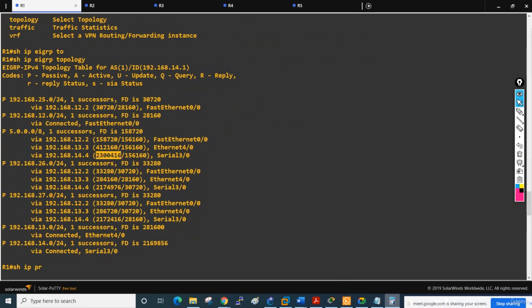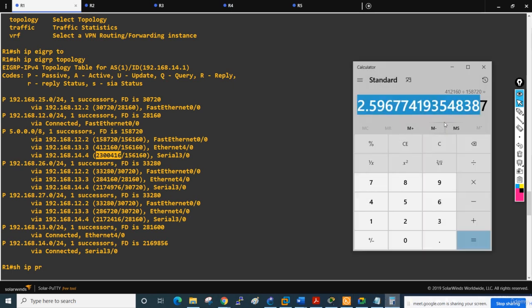So I go to the calculator, delete everything, and paste this number, 2300416. I will divide it by 158720, and equals 14 point something. We can take 15, or 14.49, or we can take 15.